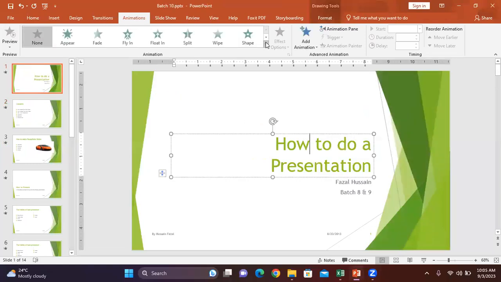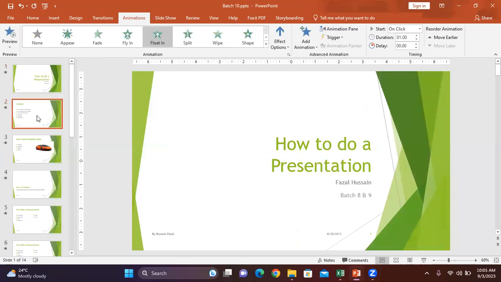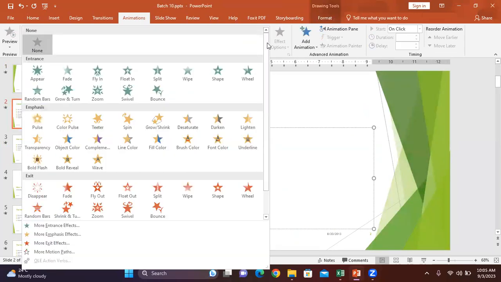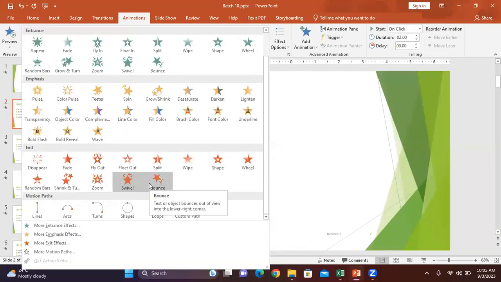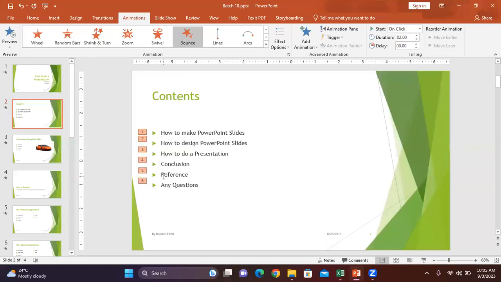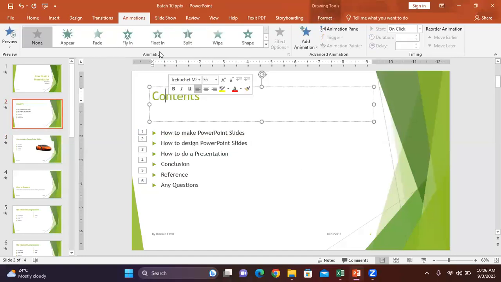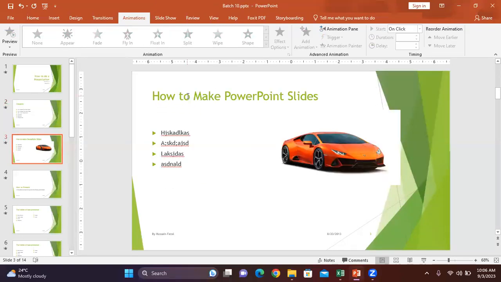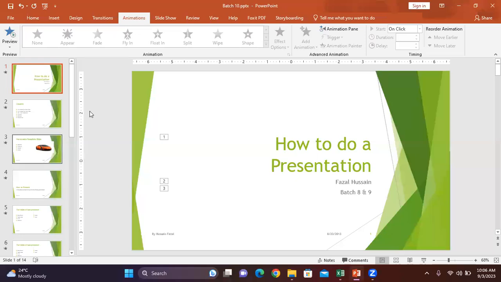You can select this and say spin, fly in, and say swell, and say bounce. So here also you can apply any transitions that you want.